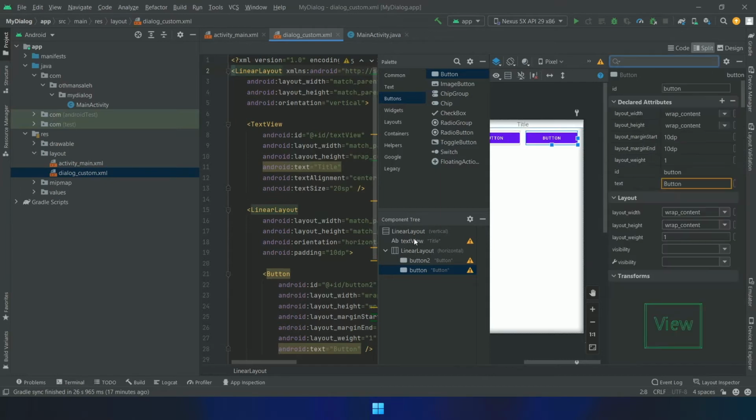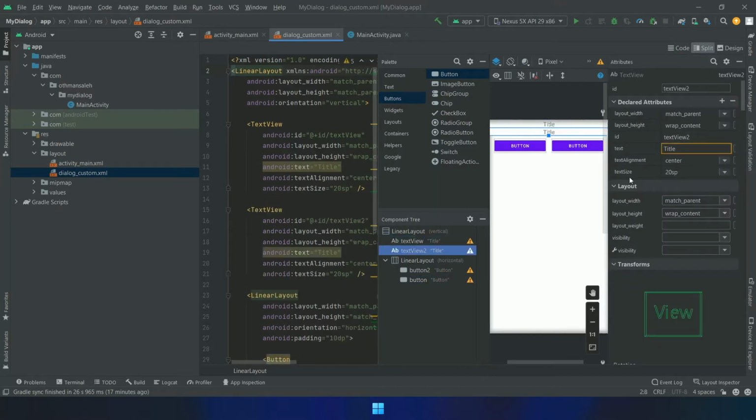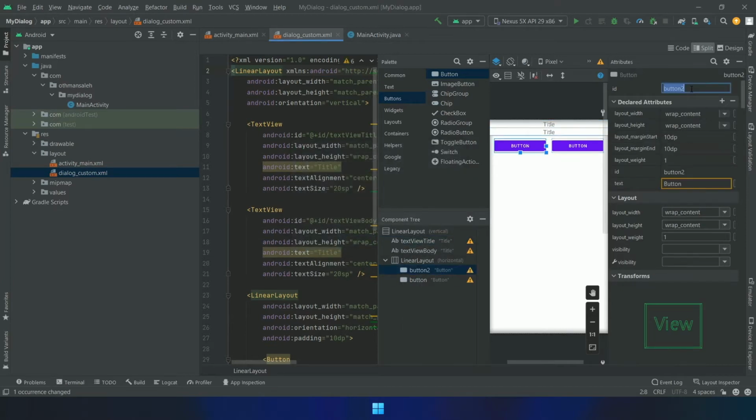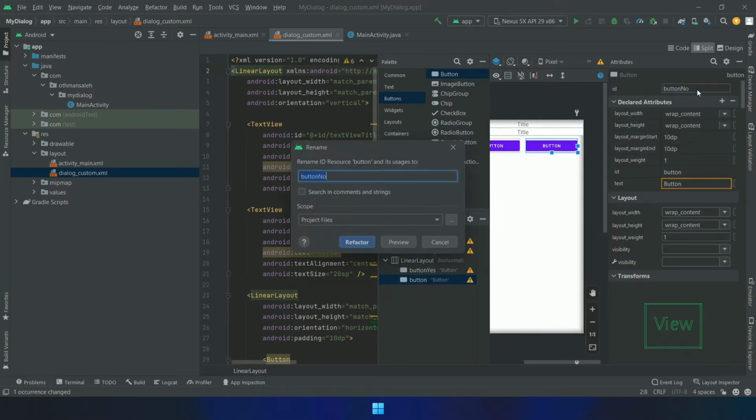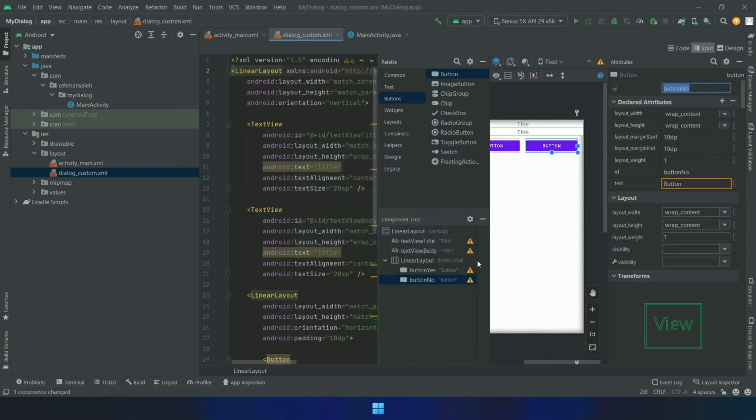Okay. We also want to add one more text here, and it's just going to be like the text view body, text view title. This is going to be button yes, and this one's going to be button no. Refactor. Okay, so we'll just have the word no here, have the word yes here.